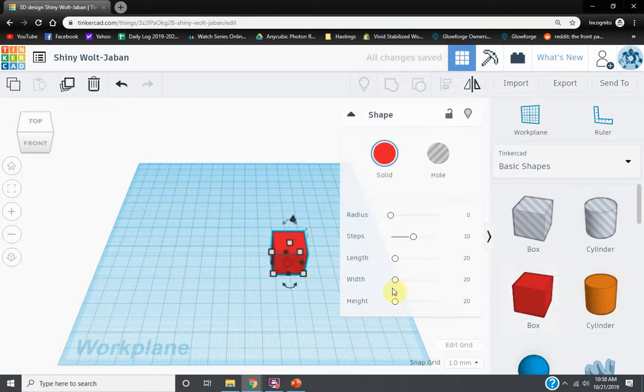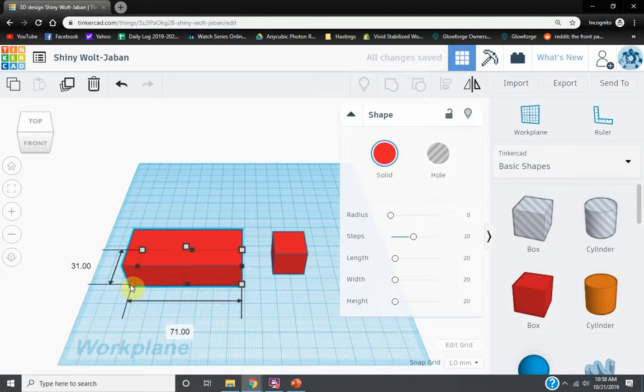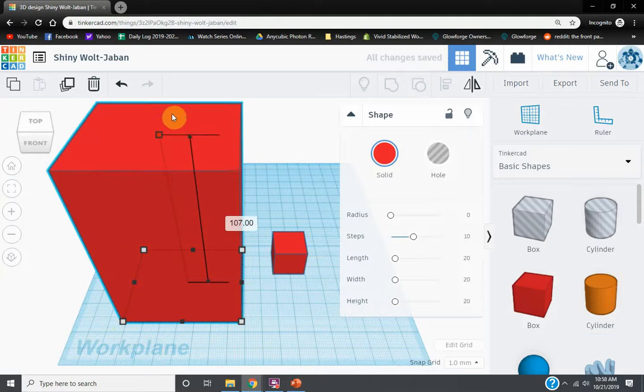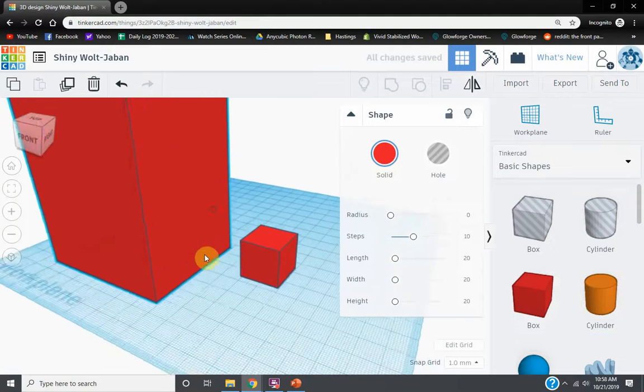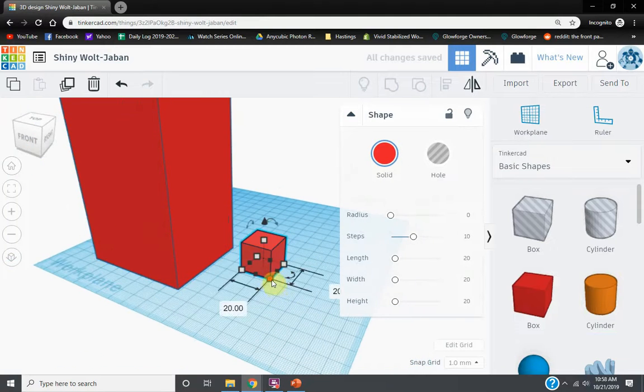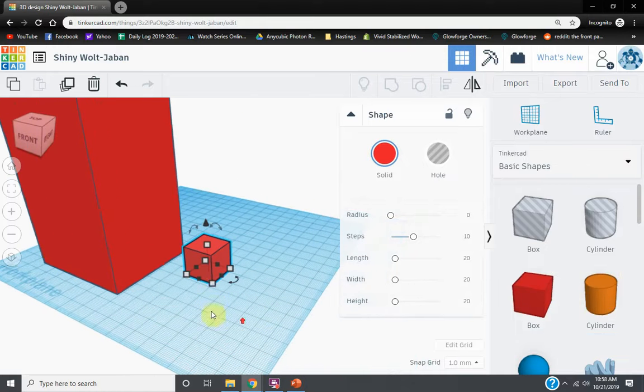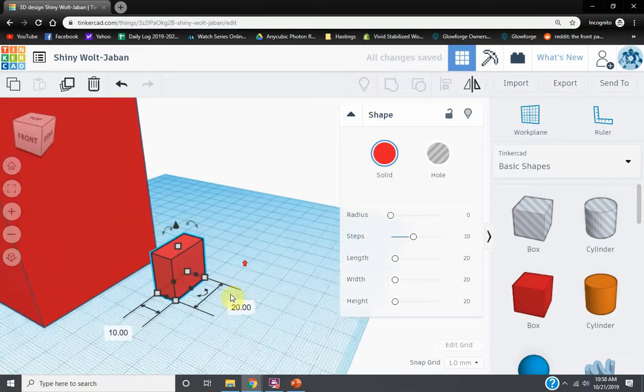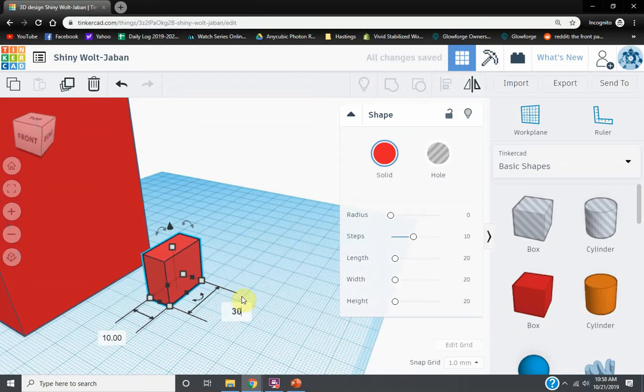So when I drag out an object, you can, by hand, click and drag the little white snappy points. That will let you resize the object to however big you want it. However, the best way is to use dimensions. So when I click on the white snappy points, there's dimensions over here. So this is 20 millimeters by 20 millimeters. So if I click 10 and hit enter, I can change it to whatever number I want. If I want this to be longer, I can change it to 30, okay?